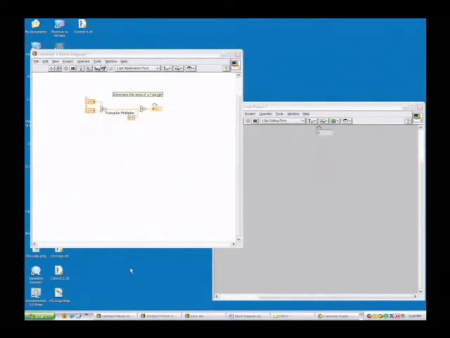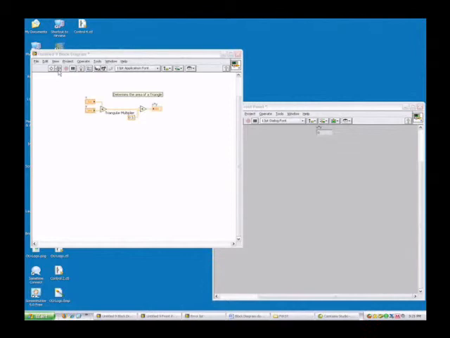Now let's look at the block diagram toolbar. There will be additional buttons that show when you run your VI that are used for debugging. Those buttons will be covered in a later tutorial. The white arrow automatically compiles your code and runs your VI. The VI can run as long as the arrow is white.